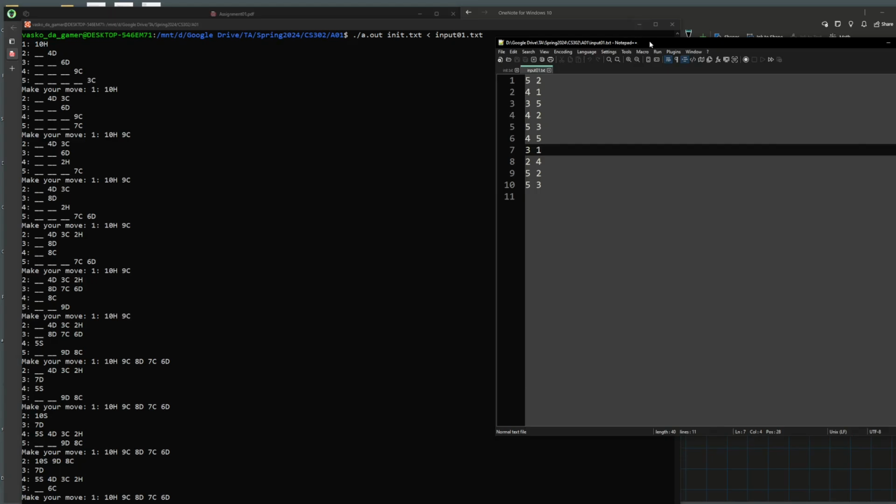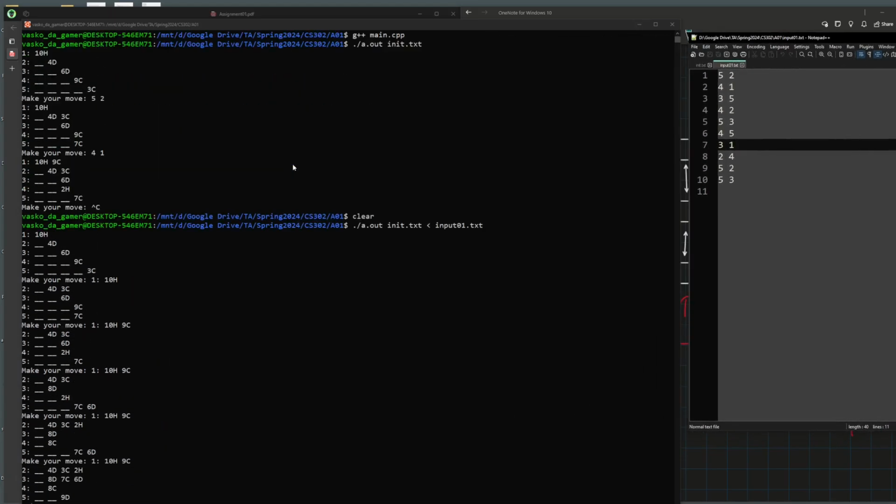Now notice this. See how above I have 5-2-4-1? Well, that's because I actually typed that into my terminal. But notice here, there is no 5-2-4-1, because it's not going to display it here since I didn't actually type that. So in this case, whatever my program outputs is the only thing that's going to be displayed right here.